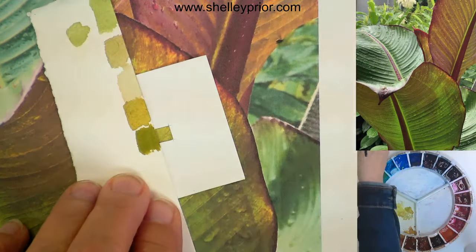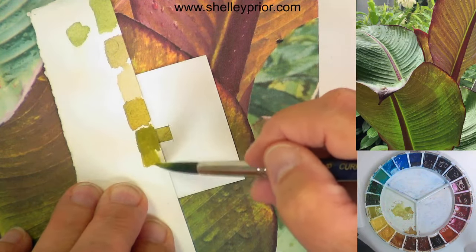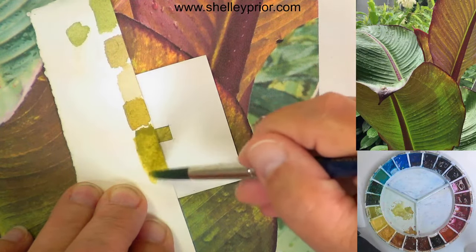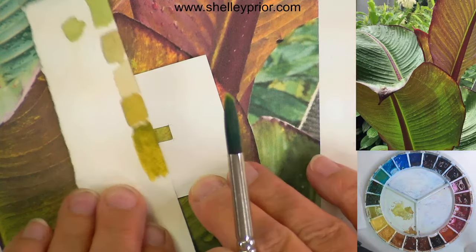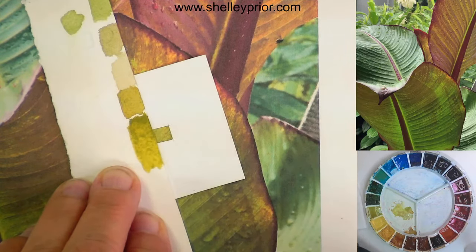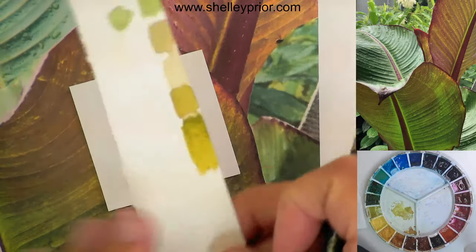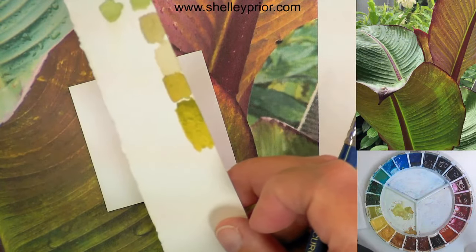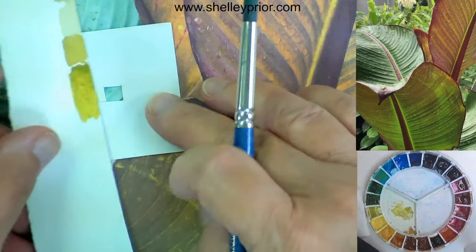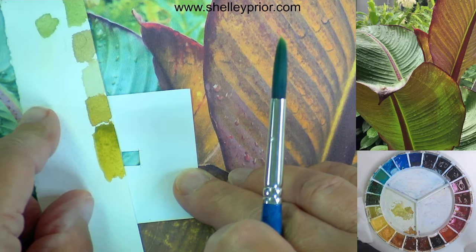As you're mixing your color, here's what I suggest: take your dark color, put it down, and then start thinning it out to see if it's correct. There we go — somewhere in the middle there I'm close to that color swatch. We can do that for each of these colors. If I were to take just those three primary colors and mix for this area up here, you can see this is entirely a different green — night and day different greens.